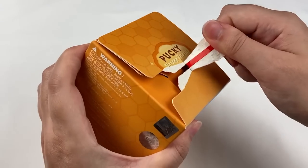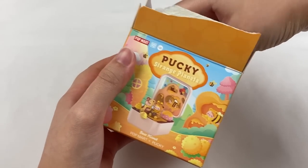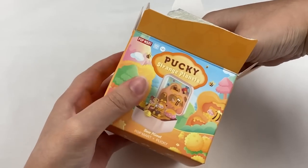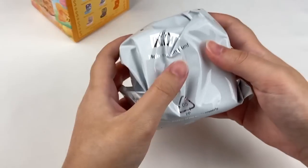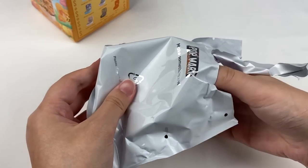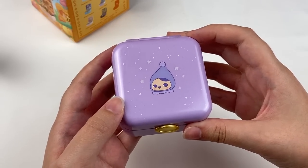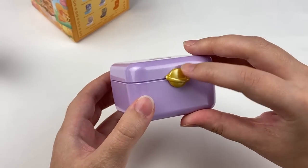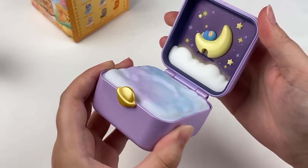Let's open the tear tab. Sometimes there are accessories that sit on top of the box, so we'll move those out of the way and grab the container on the bottom. Got the capsule out. And let's see which design it is — oh, it's a purple, lilac colour. This one is super pretty. We have Pucky on top with a really pretty star design and a little planet, and the Popmart and Pucky logos. Let's open this one up — and oh, this one is the Land of Clouds!